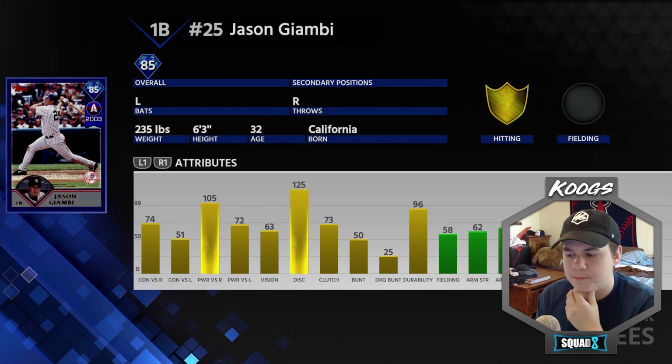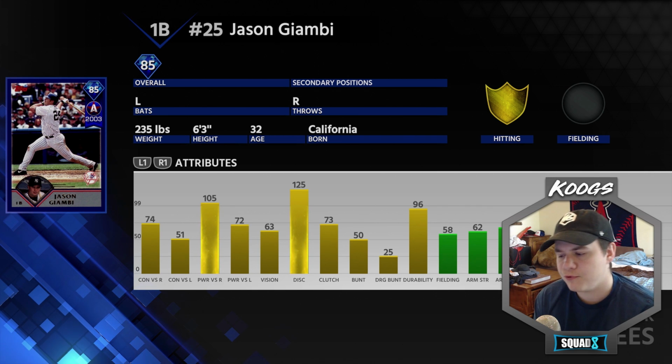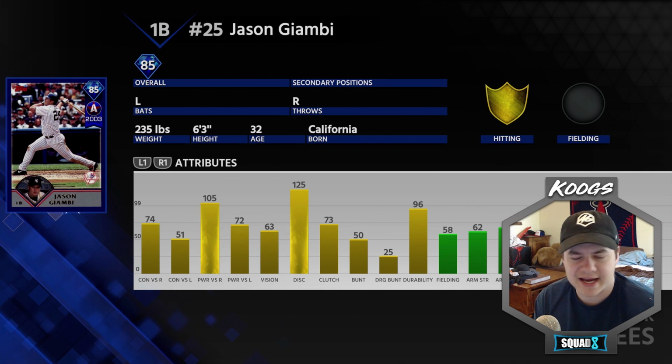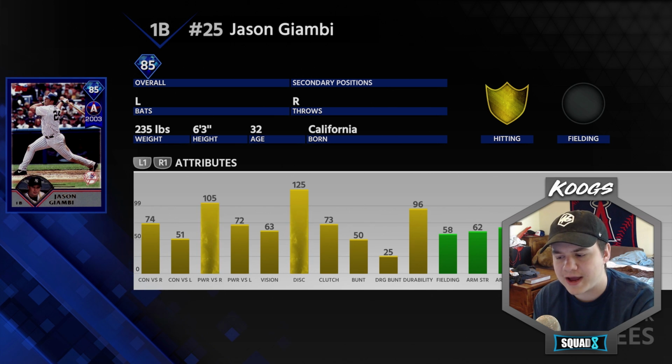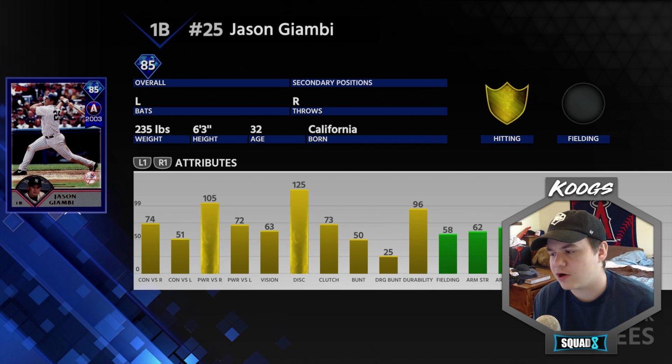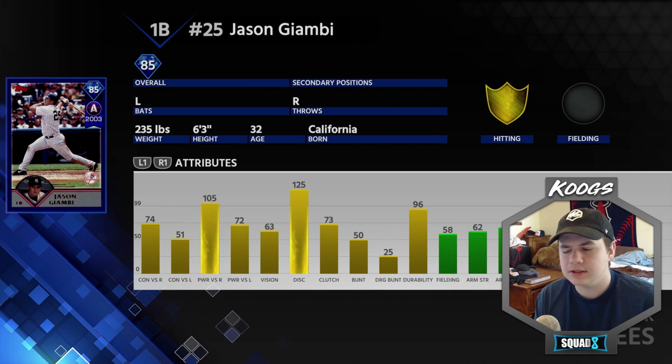But honestly, he's pretty much the same type of card as the Chris Davis, and I would rather have the Chris Davis against lefties if I had to, because he has a little bit better numbers against lefties. They're both going to do great against righties, but Chris Davis overall is a better card, and I think the Yankees one is a little bit underwhelming.